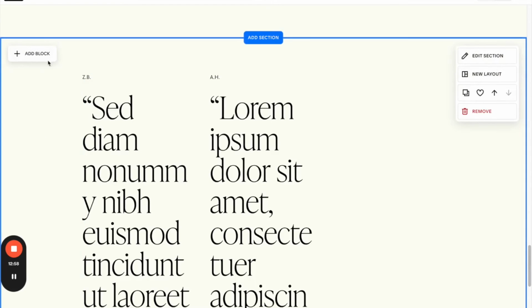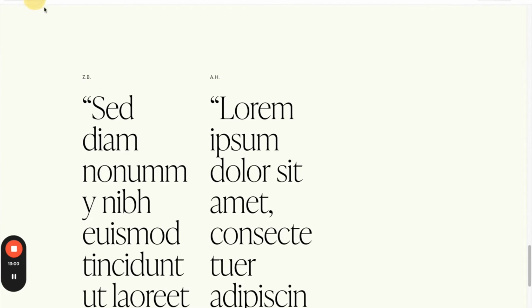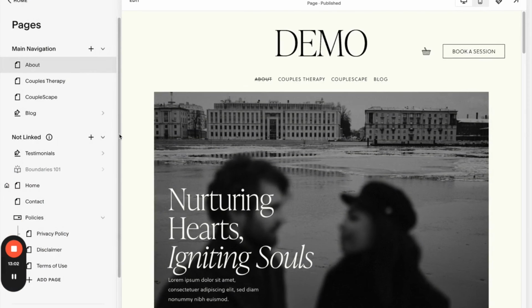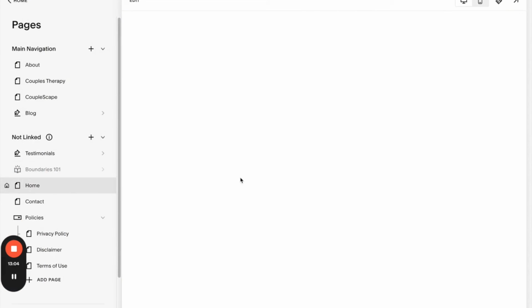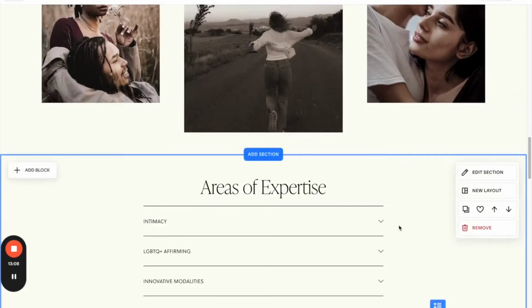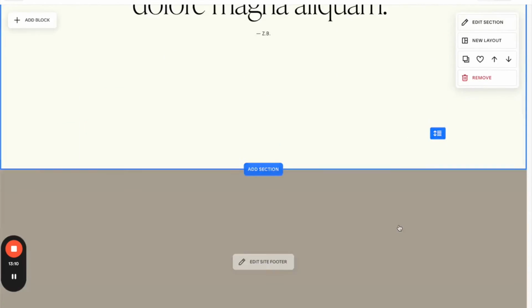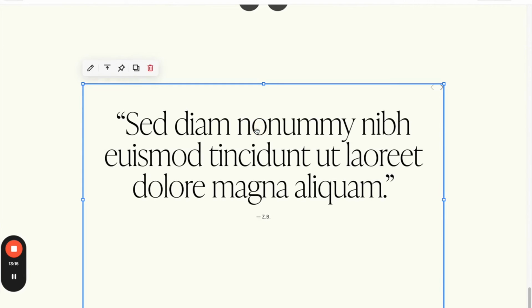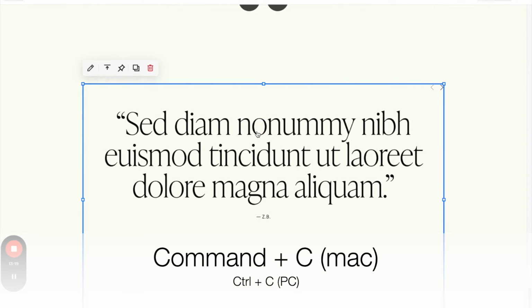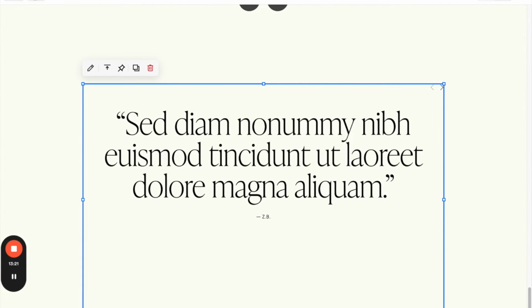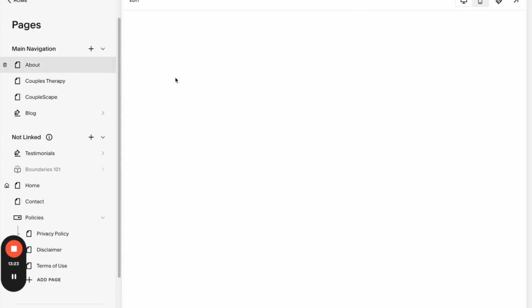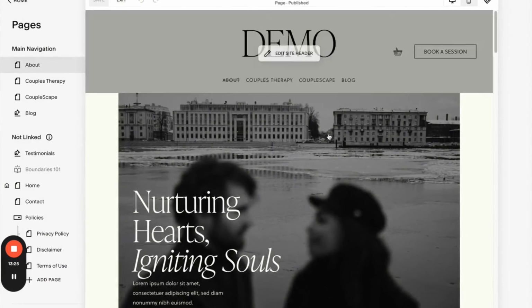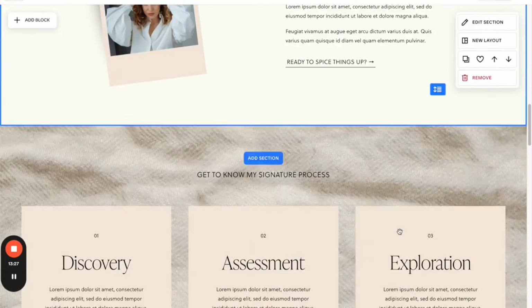If you don't want to do that, a little shortcut is you can copy and paste blocks. So let's go back to the home page, click edit, and on my keyboard I'm going to type a keyboard shortcut. So I'm going to select the block, this summary block, and then I'm going to type Command C or Control C. And then exit, go to my about page or wherever I want to add that duplicate block.